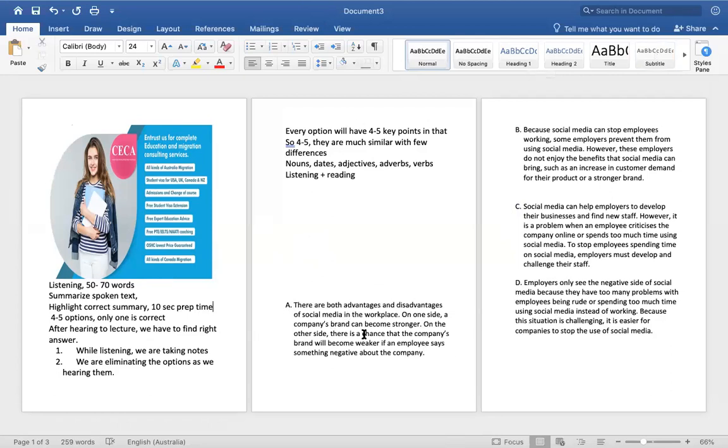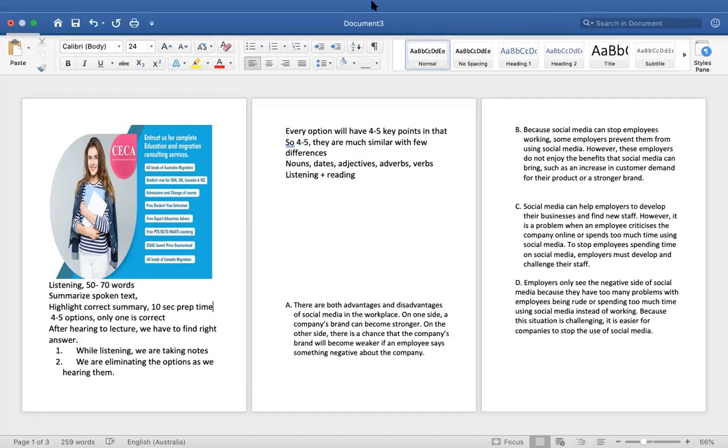So it is always better to take key notes, right? Take notes while doing this item type, so that you can then closely pick the option which is most related to the notes you have taken, or most related to your understanding of the lecture you just heard. When you listen to a lecture, it gives you a rough understanding of the context. That's how you build the right skills to find the right answer here.